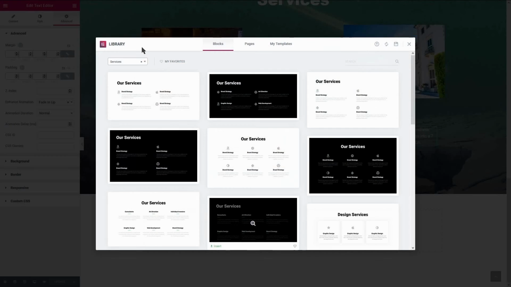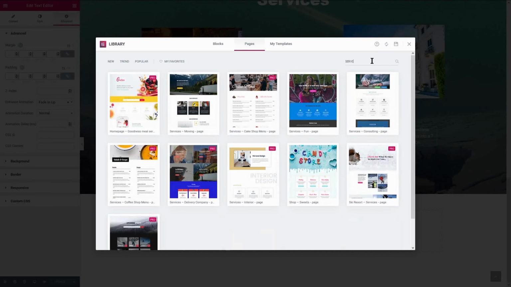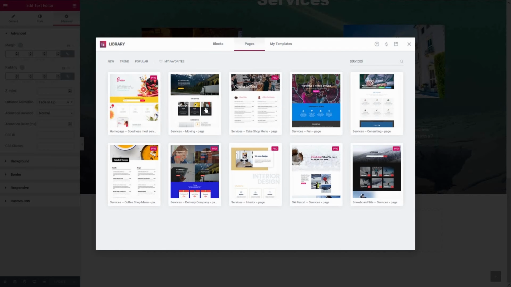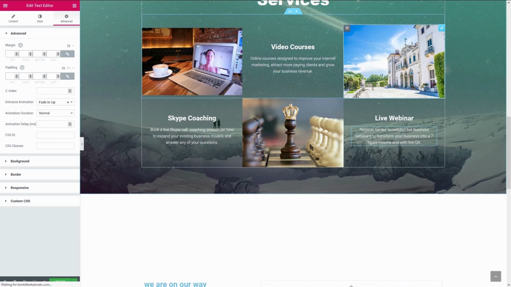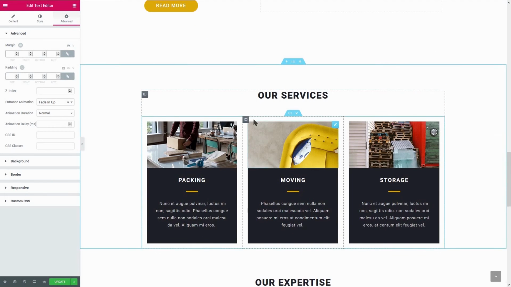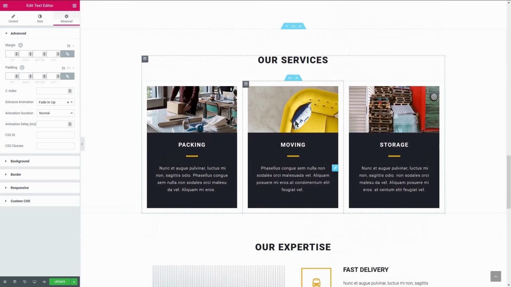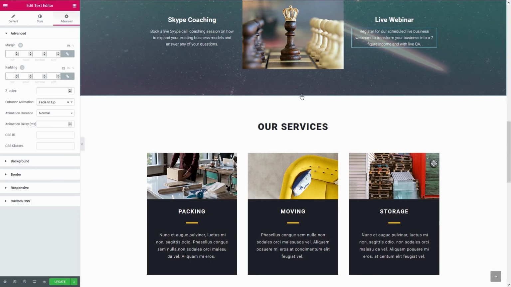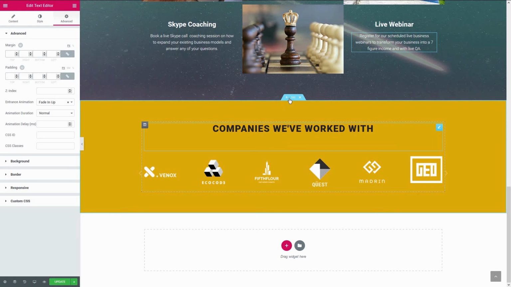Again, this was worked from a template, and I believe I took it from, if you go to pages, type in services, it was this one here. And don't be afraid, guys, to look at the services, look at all the page templates, because there might be a pre-made template that you can find value in. You don't actually need to have everything here. There it is. So what we're going to do is get rid of that, and get rid of that. And this is all we came for.